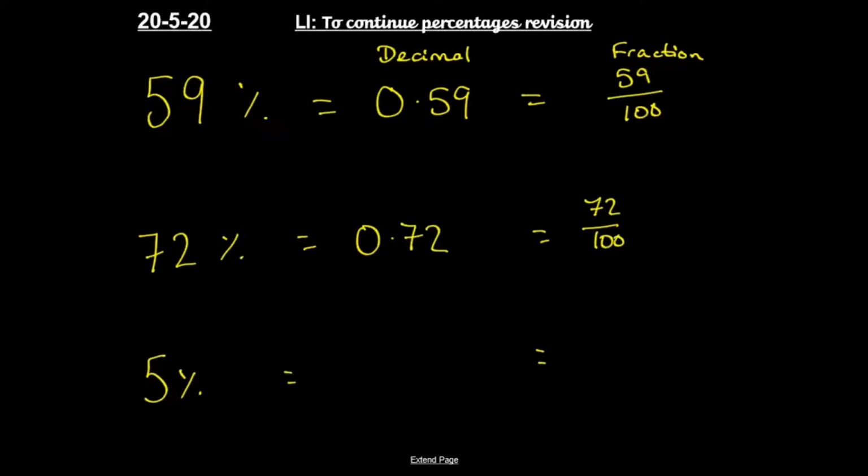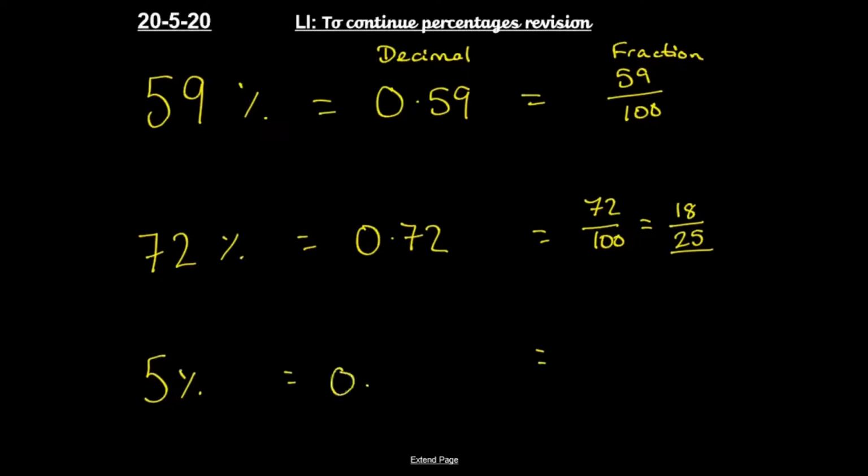Now that does simplify down. They're both even numbers, so straight away I know it's going to be in the 2 times table. And if you are quite quick, you'll realize it's also in the 4 times table. So if it's in the 4 times table, 100 can also be written as 4 times 25, and 72 divided by 4 is 18. So I've now got 18 over 25, which is a simplified version of this.